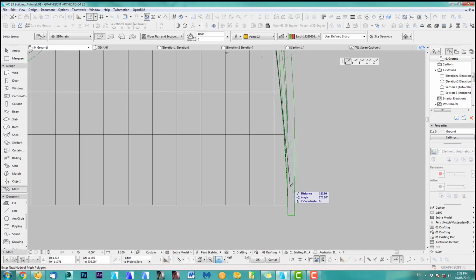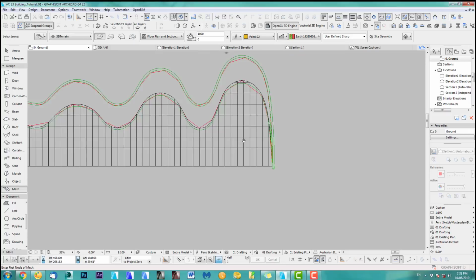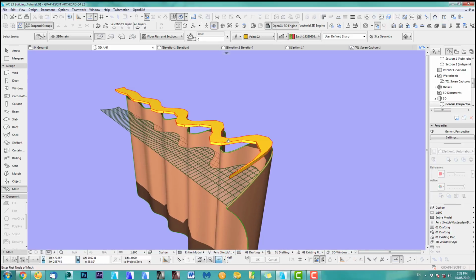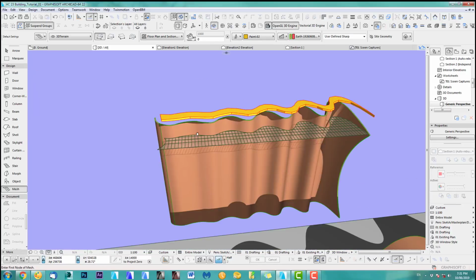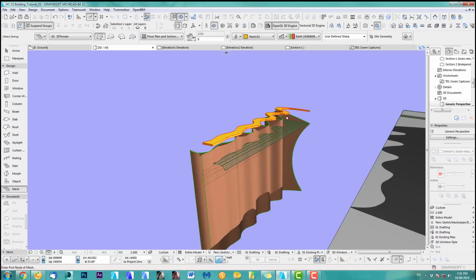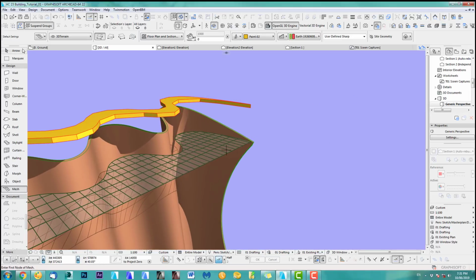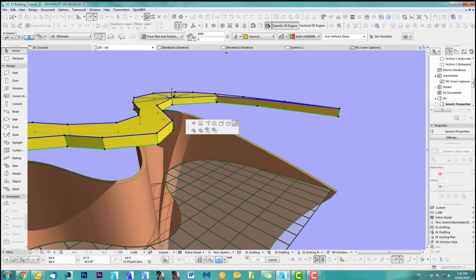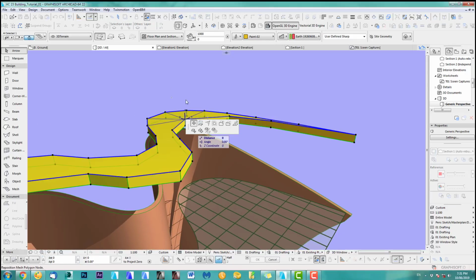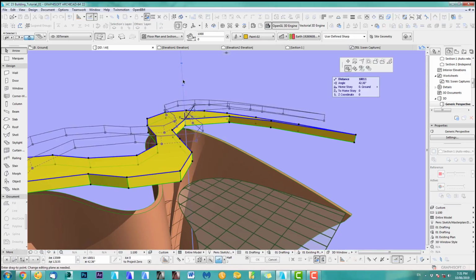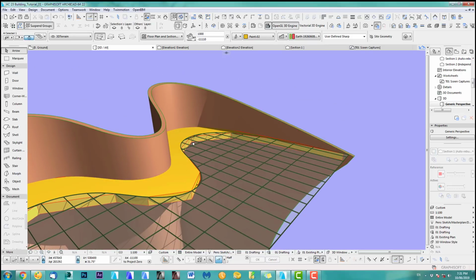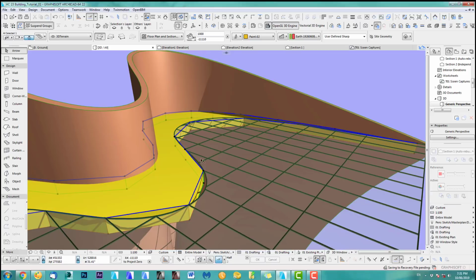Okay, we go down here and finish this off. What we've got now is obviously just a mesh, as you always use when you do landscape, terrains and all that stuff. All right, cool. So don't worry about the thickness for now. What we're going to do in a moment is actually create this mesh in between. So moving it up, moving it down, so it's level with my glass for now.